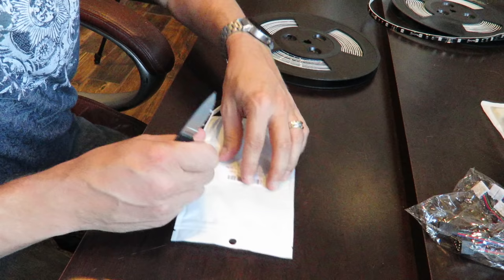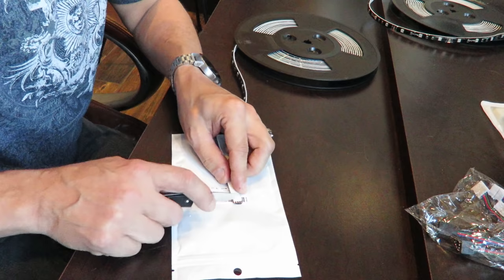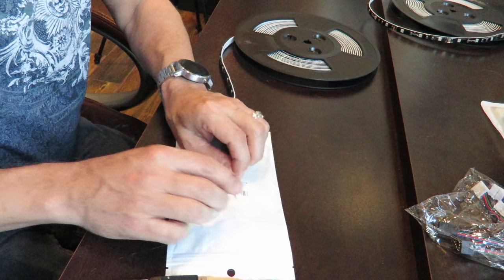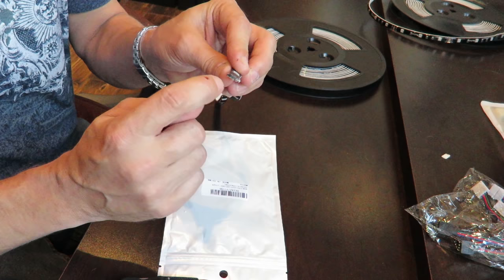Okay, first I'm going to cut the back off, the adhesive strip backing. I'm just going to slice in there with a little knife until I feel I'm hitting the LED strip, and then just peel it away just like that. Set that aside. Now it has to be thinner, so we're going to have to cut that gel off the top of there.